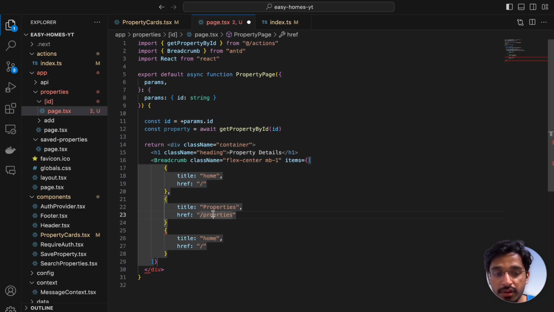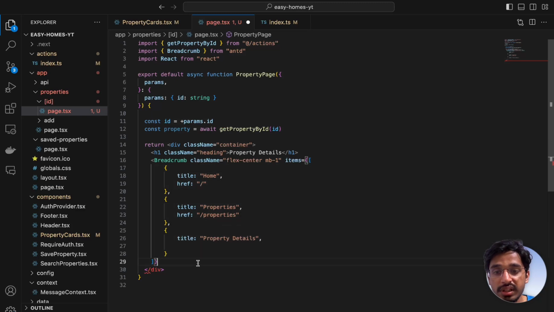All right, I have a spelling mistake over here, so let us also capitalize this. And finally Property Details. This is not going anywhere since this is the current page that we are in, so we don't need the href attribute over here, and we can just close this up.